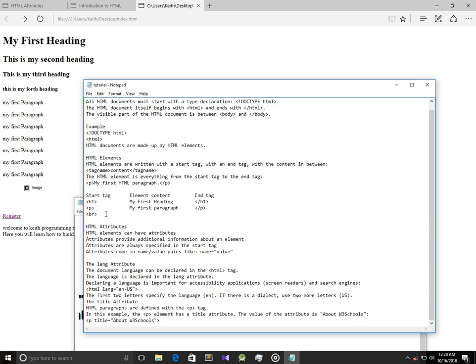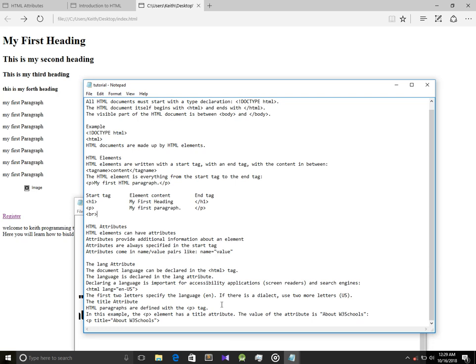Now the next chapter we shall look at the HTML attributes, and we say that HTML elements can have attributes which provide additional information about an element and is always specified in the start tag. Attributes come in name and value pairs, like name is equal to value or type is equal to text.